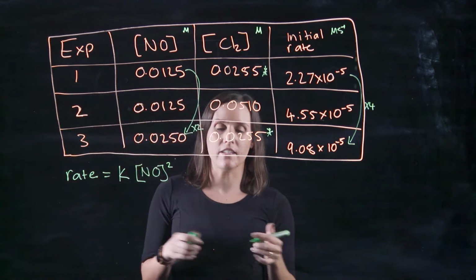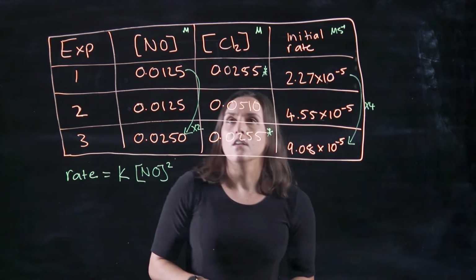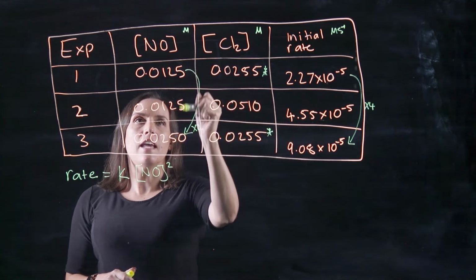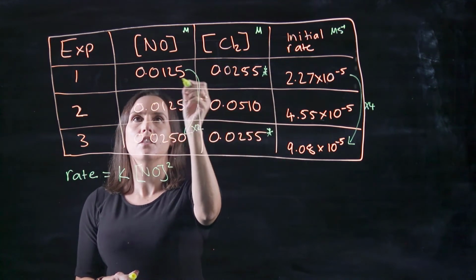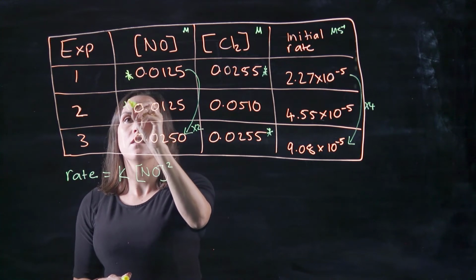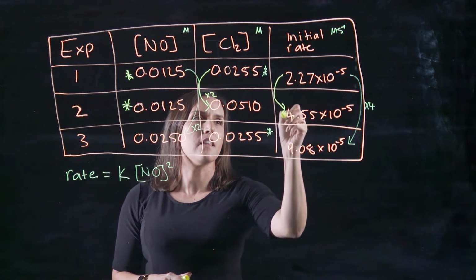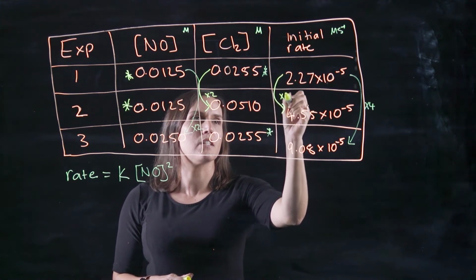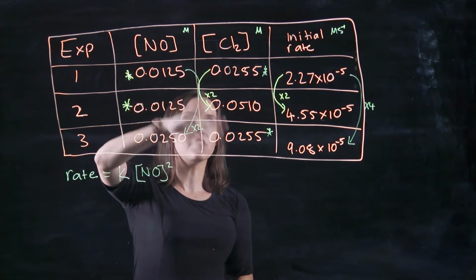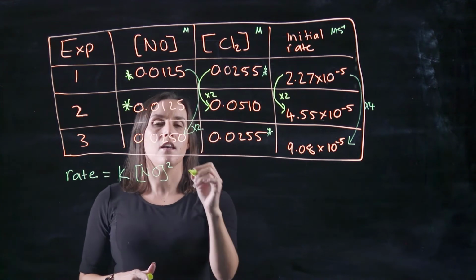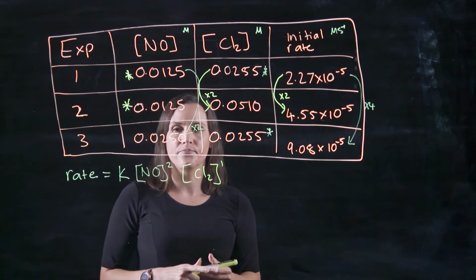Okay, so we can start writing our expression now. Let's work out Cl2. Now we want to keep the NO constant, and we've got a doubling here. So these ones are the constant ones. So we're doubling, and having a look at that rate there, we're going from 2 to 4, so we've got a doubling there. So holding one set steady, doubling the one we're interested in, looking at the rate, and we've got a doubling. That's telling me that Cl2 is first order.